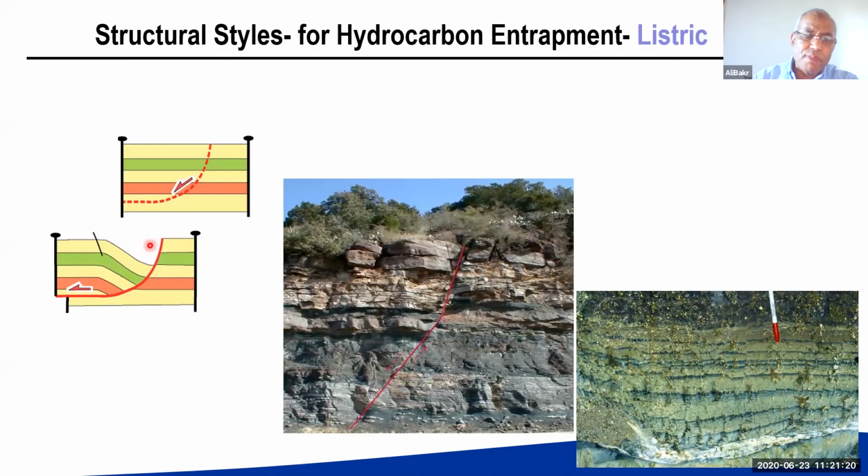The shape of the Listric fault on the cross-section is usually like a crescent, and on the map view it's like a crescent as well. As an example in front of you here, you'll see that the fault has some sort of curve on the cross-section, and the thickness on the downthrown side is thicker than on the upthrown side. And this is a big scale, while it could be very small scale like in here. Look at that bin. So even for the Listric fault style, you do have big scale and small scale.